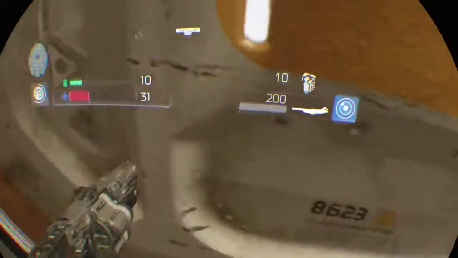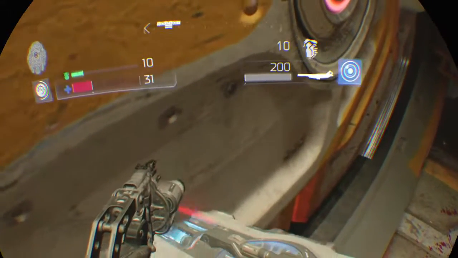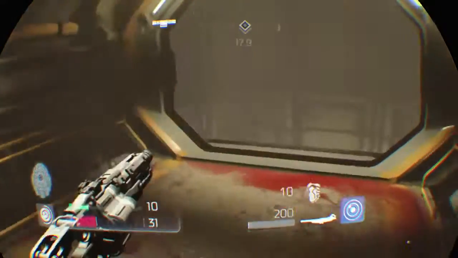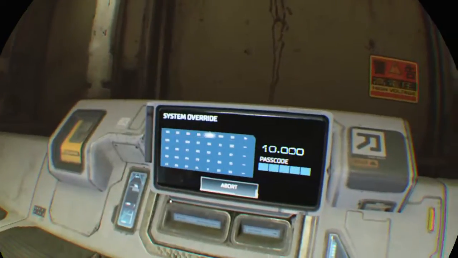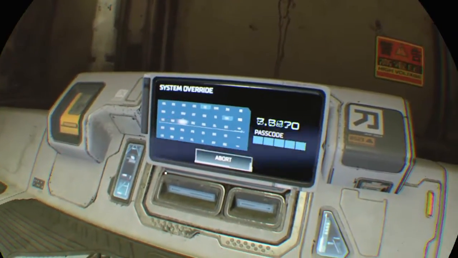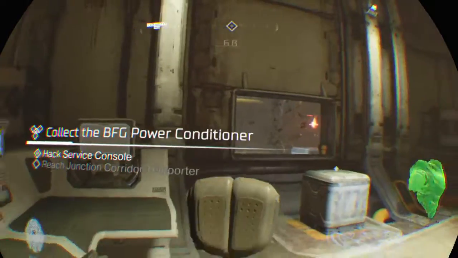And then this is another spot where you just gotta push your controller through the wall until the light goes green, and then let go. Now here you want to hang a right, drop down, and you're at the terminal, which you need to access the next level. So you're gonna hack the terminal. Don't worry about the monsters, they can't get into this room, as far as I know. You'll see them through the window.